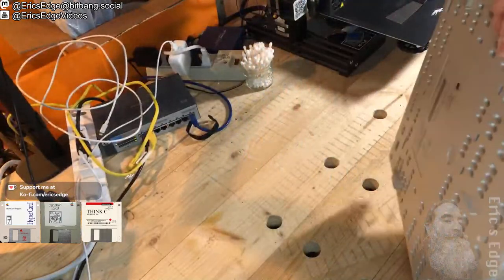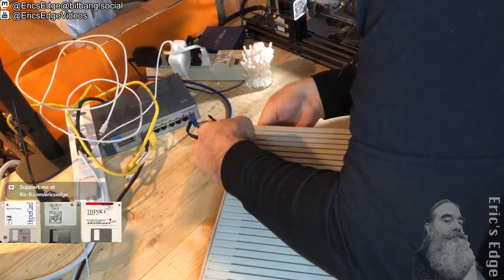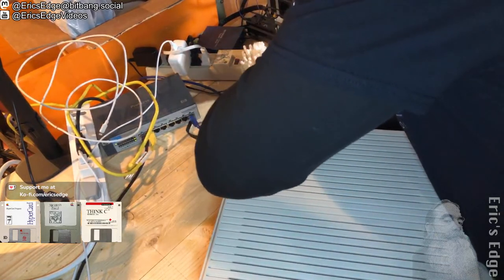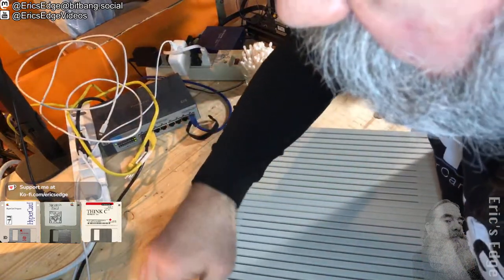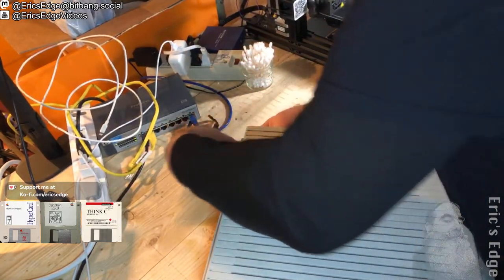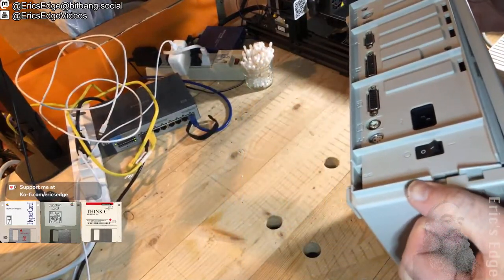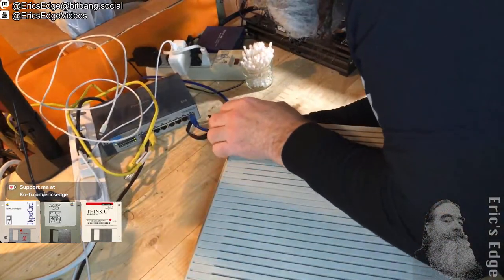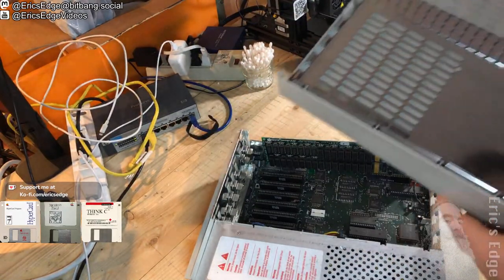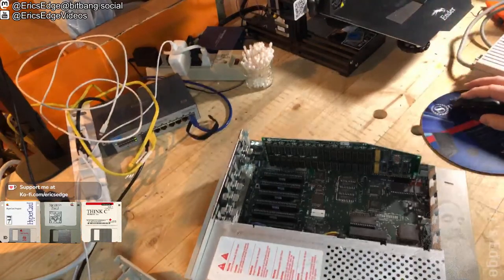Now, where does it open? Oh, so it's along that diagonal. After you break the tabs, it's easier to open. Ah, okay. One, it didn't break, but it did free up. Ah, there we go. Okay. I think I know where the pressure points are now. So we've got your nicely shielded case. Oops, I bumped my mouse. Hang on.